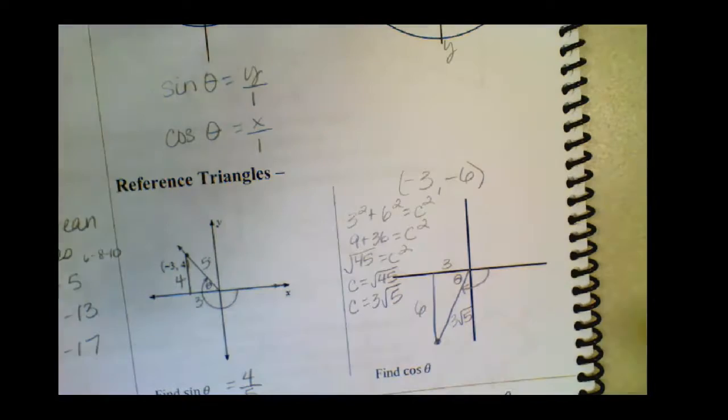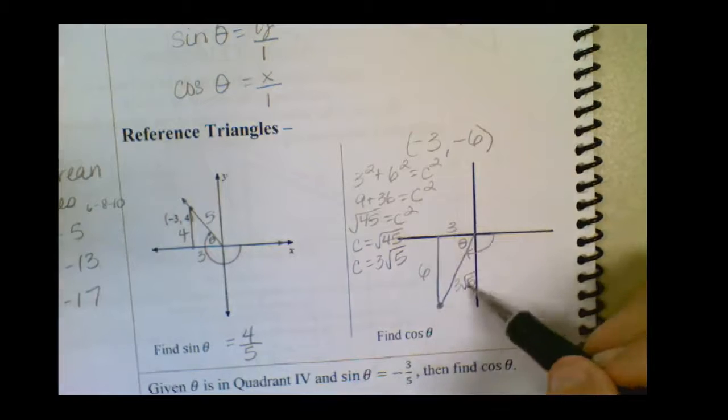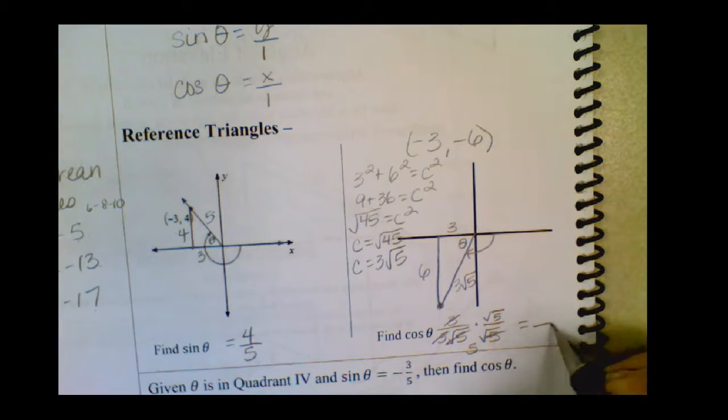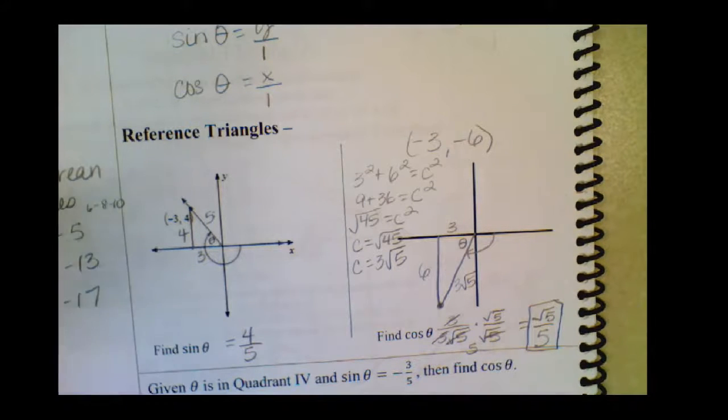So if I want to find the cosine of that, now I've got an adjacent and a hypotenuse. So I have 3 over 3 square roots of 5. And I don't want to keep that radical down there. So let's remember how to rationalize the denominator. All that means is that we're going to multiply the root out of it, basically. So square root of 5 over square root of 5. Well, square root of 5 times square root of 5 just gives us a 5. 5 times 3. And actually, we can cancel those out, can't we? Because we have a 3 on the top and the bottom. So on the bottom now, all we have is a 5. And on the top, all we have is radical 5. And that is the most accurate way to put those answers. So you're just going to leave them like that.